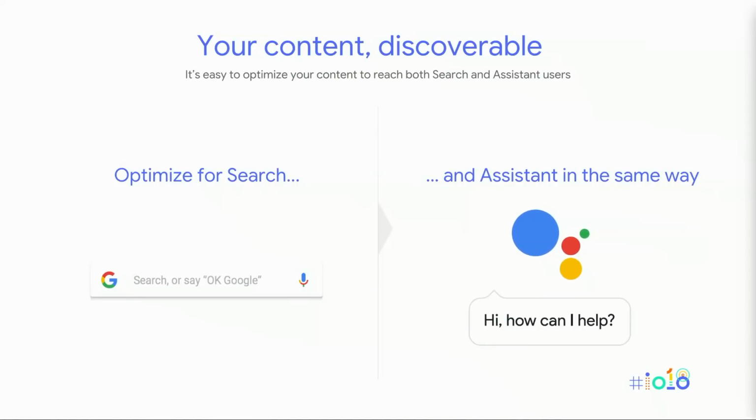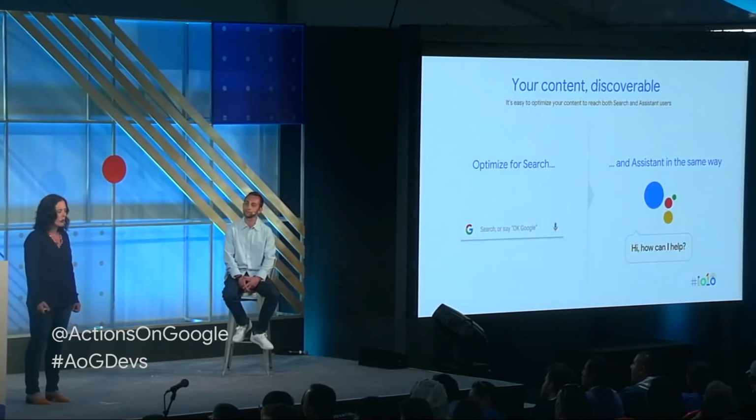So that's a lot of devices and a lot of actions that Assistant can do, and a lot of potential users for your content. So how can you bring your site's content into this ecosystem? Google's presented ways for you to optimize content for search since what my kids would call the 1900s. For sites with content in popular areas like news, podcasts, and recipes, the same kinds of optimizations that you have likely made already for search will also help your content become discoverable in Google Assistant. So we'll be explaining how to use structured data and AMP in your content to help drive traffic to your site for both Assistant and for search at the same time with the same work on your part.